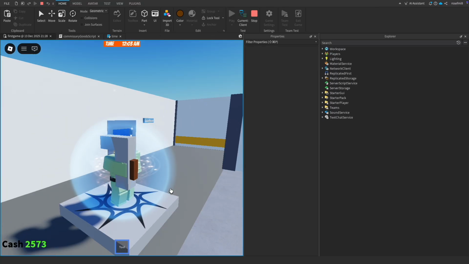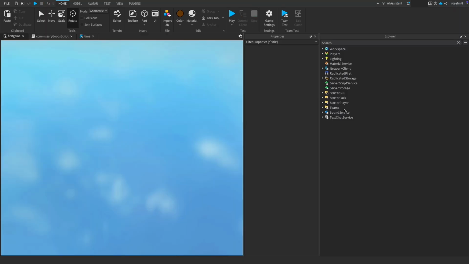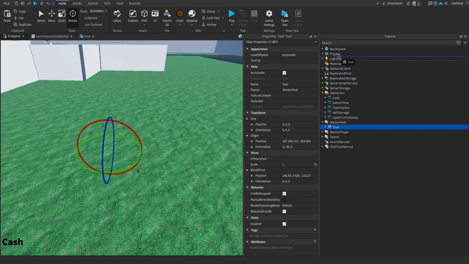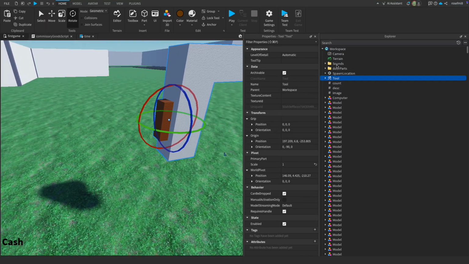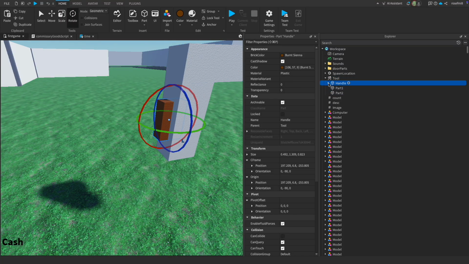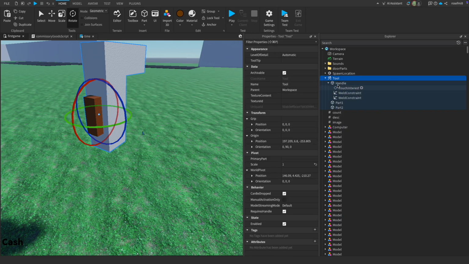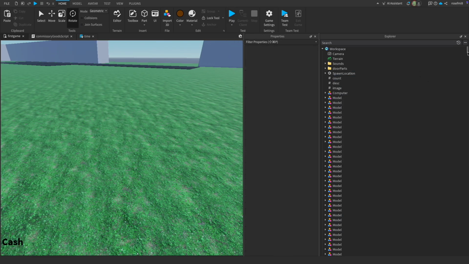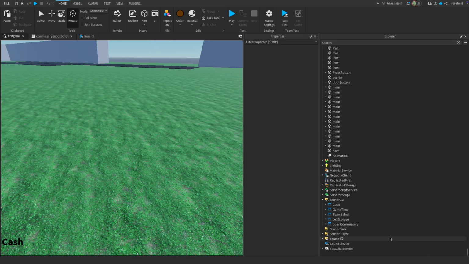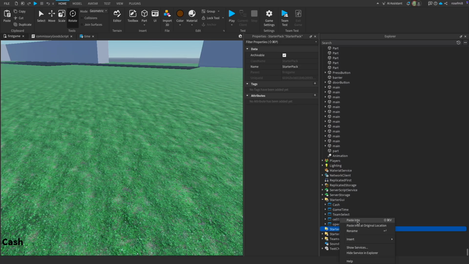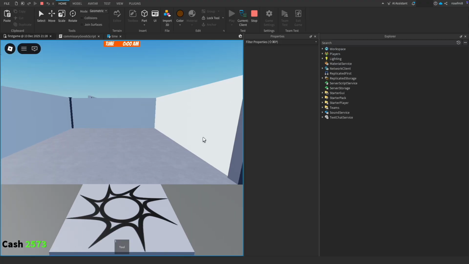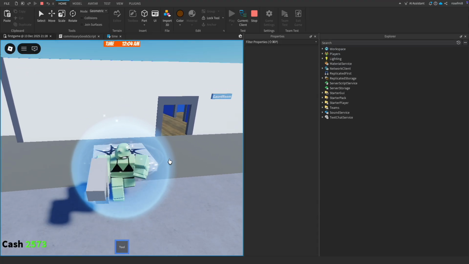Oh, that's backwards. Okay, so we're going to rotate it 180 degrees one more time. So bear with me. Usually this happens a lot, so you kind of got to get the gist of it. So we're going to rotate this handle 180 degrees, just like that. Okay, now we're going to copy this tool. I'm going to delete it here and put it back to the starter pack. And there we go. We have made our tool.